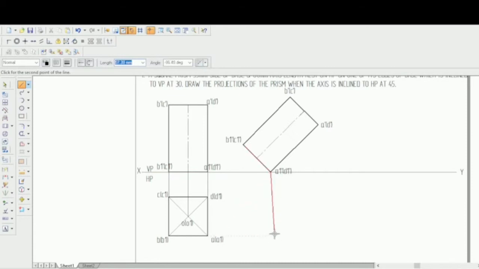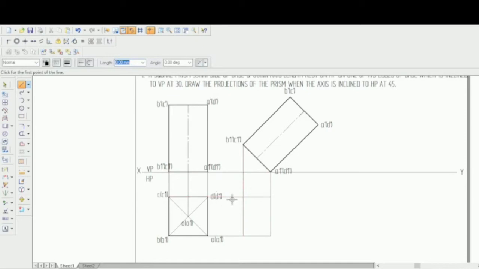So I'll just draw a projection, a horizontal and a vertical projector. First a vertical projector from A1, and a horizontal projector drawn from A. Similarly from D1 a projector is already drawn, and from D I'll just draw it. So D1 to D, and then B1 dash to B1 or B. And then similarly for C1 dash, the projector is already done and a horizontal projector is already here.